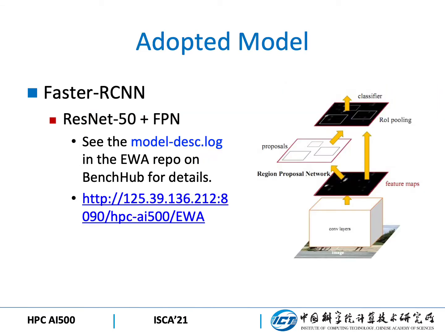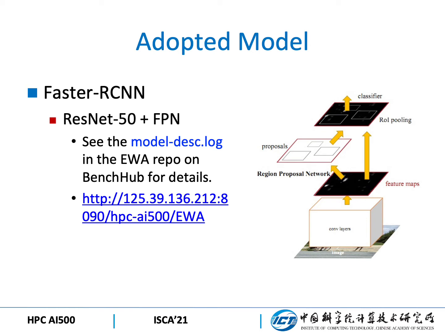The adopted model is Faster RCNN, the FPN version, using ResNet 50 to extract features. Faster RCNN targets real-time object detection. As one of the latest models of the RCNN family, it deprecates the selective search used in the previous RCNN version.